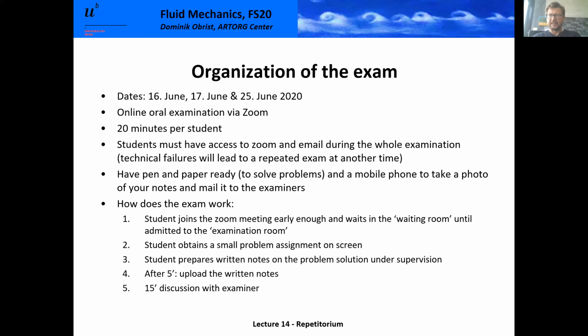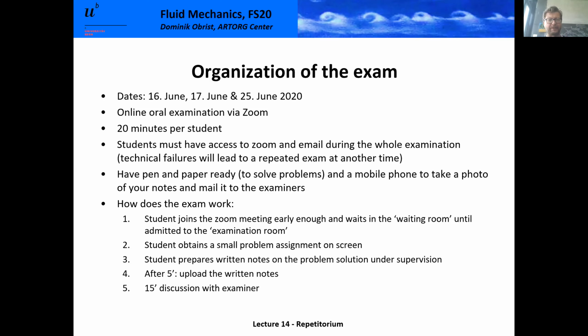And I want to show you this slide here regarding the organization of the exam. You either already have or soon will receive the dates of the exam. From what I know from the study administration, this will be either June 16, 17, or 25. It's not me who does this planning, it's just what I've been informed. As I said, it will be an online examination via Zoom. Each student will have 20 minutes allocated, and obviously you must have access to Zoom. You will receive via email a link to log in well beforehand, and I'm expecting you to have a few tools at hand during this exam, but I'll explain this in the next minute.